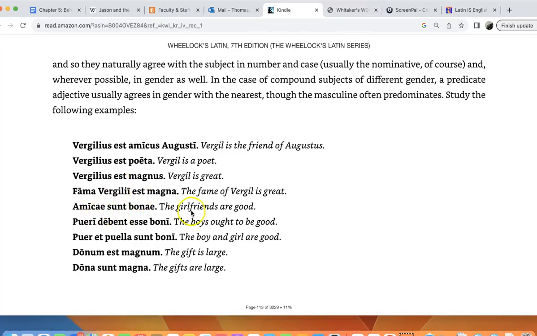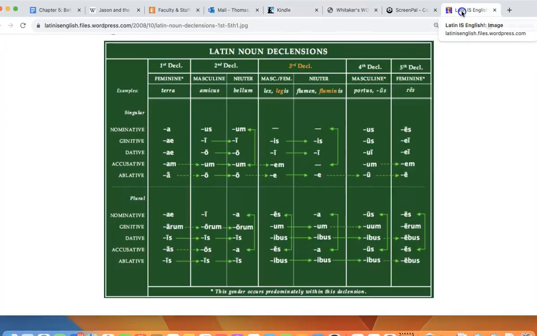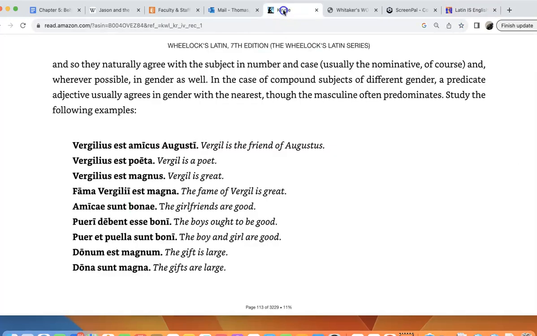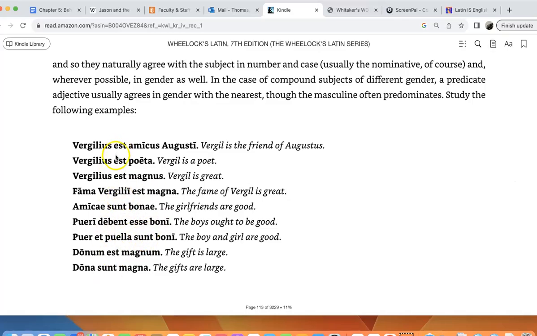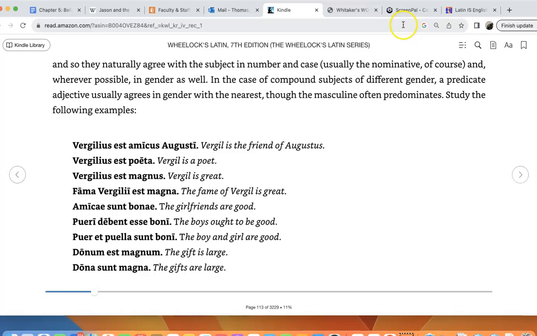Here we have the girlfriends are good. There's AE. Why is that the case? Well, because it's plural. So there we go, AE. And so on and so forth. We're not going to go through all of these, but you can see that they're all conjoined with some form of the verb to be, most often est or sunt. In fact, most often in practice, it's going to be is, like the example of George Washington earlier. So this first one would be the most common example. These other ones are possible, but it's less likely that we're going to encounter those with any kind of frequency.